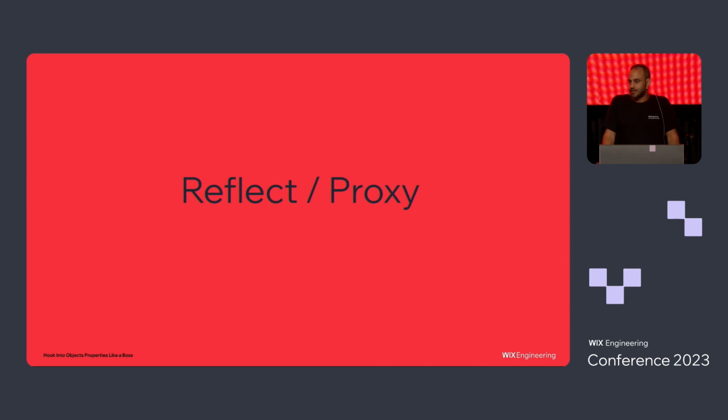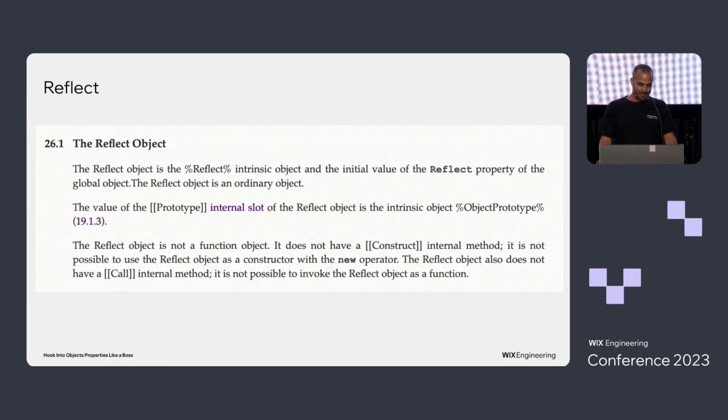Okay, so we can progress to two relatively new APIs, not that new, about 8 years old: Reflect and Proxy. Both Reflect and Proxy came with ECMAScript 6. Reflect is not new to software engineering, because there are reflection interfaces in a lot of languages, but it's new to JavaScript and it allows a lot of operations.